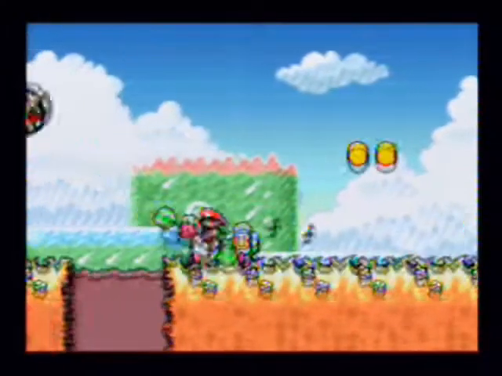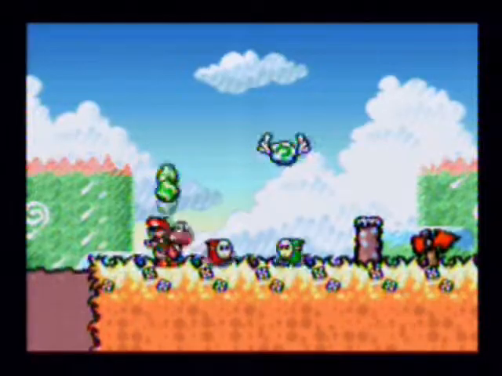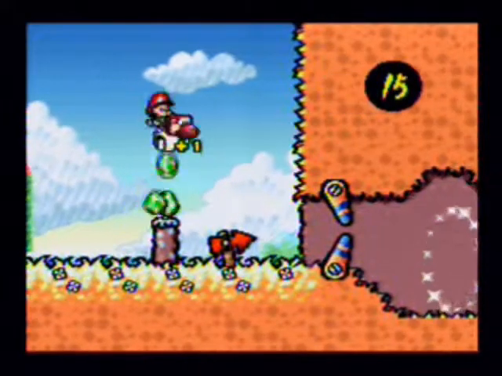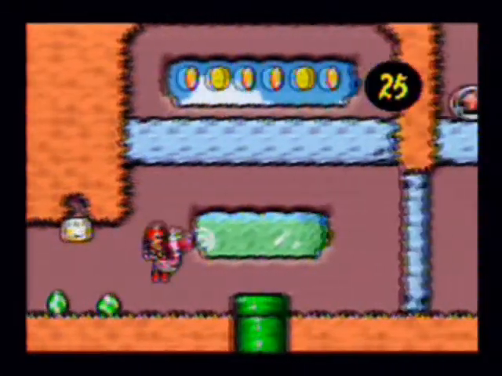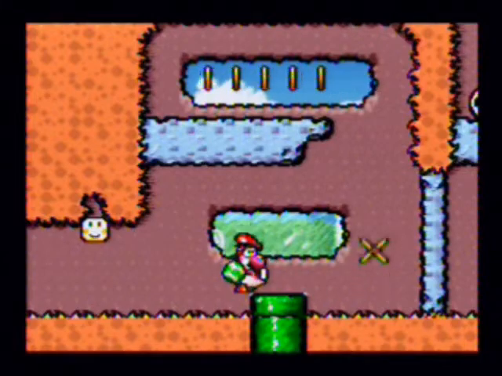because I'm about to not kill myself, surprisingly. I thought I was dead. These things, you can press down to ground pound and kill them, and, well, pound them in. They like to hide breadcrumbs behind them sometimes, but that's okay because this level is not that bad. Middle ring, checkpoint. These are middle rings, they're checkpoints. That was unnecessary.